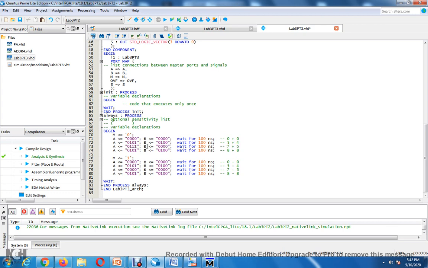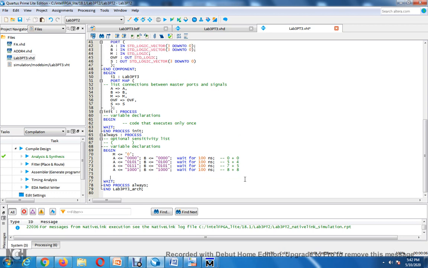7 plus 101. And then I have 8 plus 8. Okay. And then I can do this.